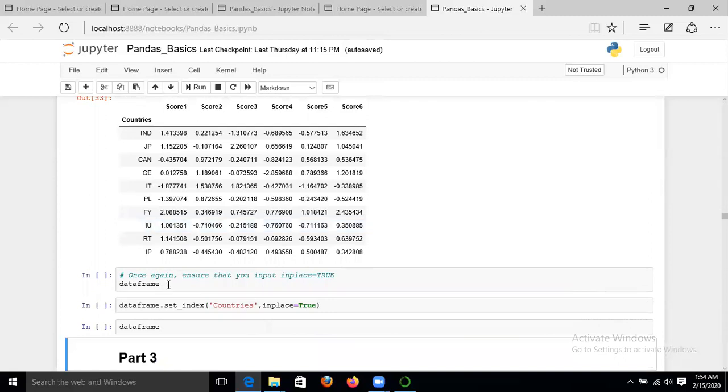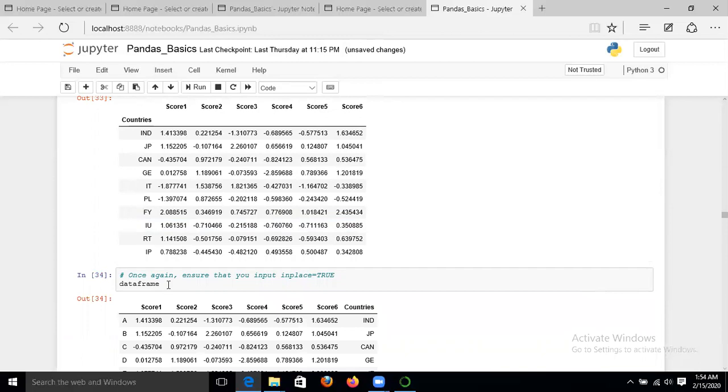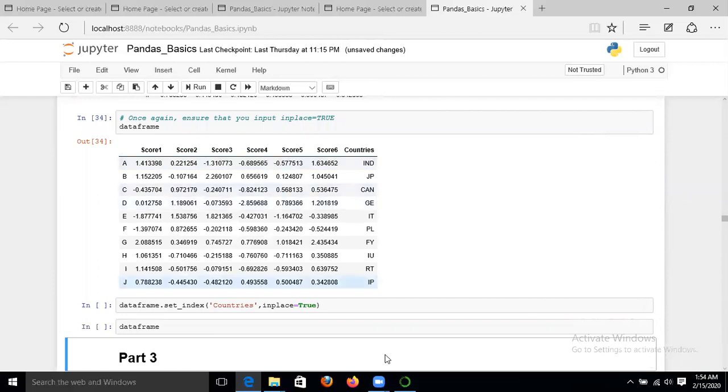So we have printed the data frame. If you try printing the data frame, it will print the same value. In order to set this country, again we have to set the index. After setting the index, in order to place that permanently, we have to specify inplace equal to true in set index.